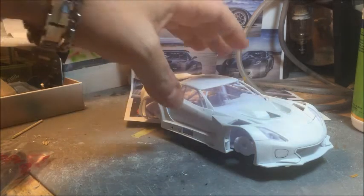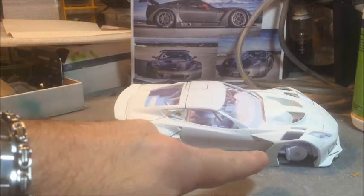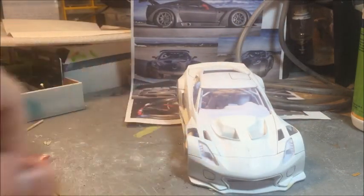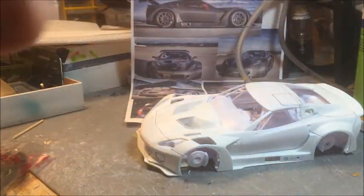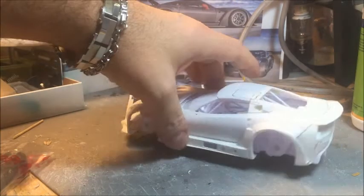The body is done, but I haven't completed it yet because first I need to have a brief talk with the caster. This Callaway body has a lot of flares and vents — as you can see, there are many details inside. I still don't know whether these vents can be made as separate 3D part options or simply cast in place, because if I leave them in position they could be damaged during the casting process. I think it will probably be better to make a small separate set of vents and keep the body as it is now, just with marker holes — also easier to refine and to paint, since in some cars like the AMG GT3 Mercedes the vents are painted black.